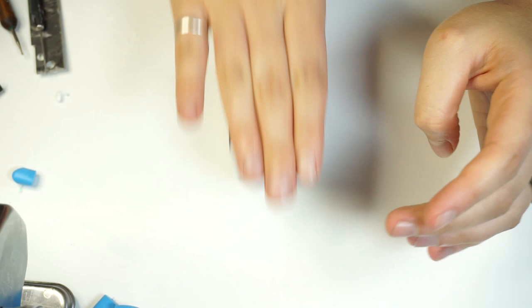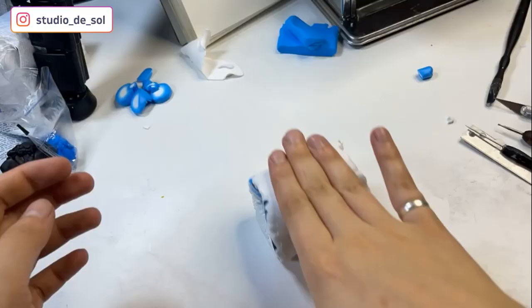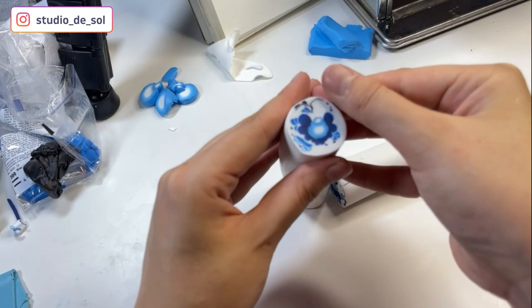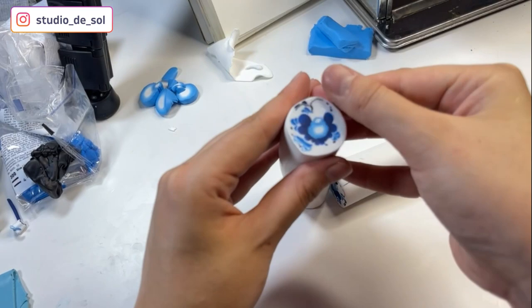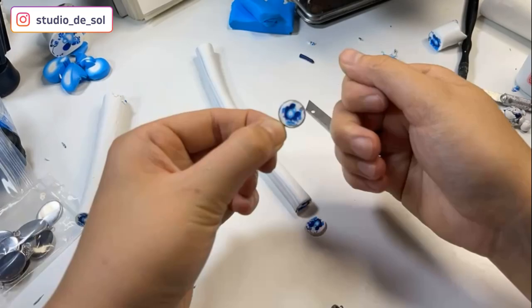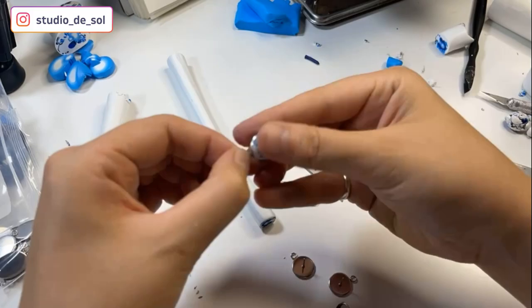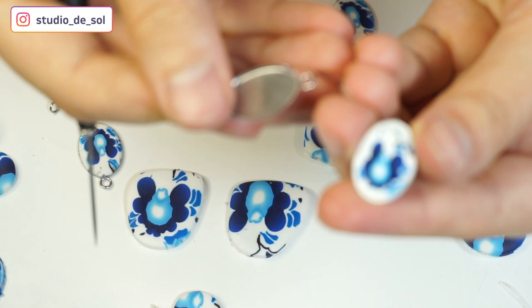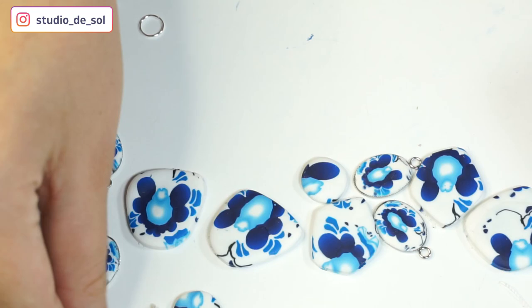This is how big my cane is now, and little by little I start shrinking it — starting from the center and pushing outwards. This is how the largest cane looks on the inside; everything is good besides those black swirls which I don't like. I keep reducing the size because I need the cane to fit into the earring patterns I showed at the beginning. After that I slice the cane, add the slices into the patterns, and bake everything to secure the clay. Then I remove them from the pattern, apply glue on the bottom, and attach the clay on top.